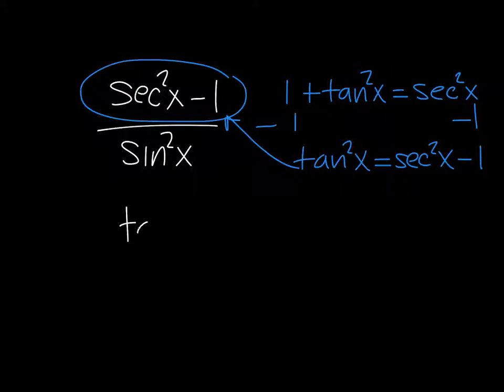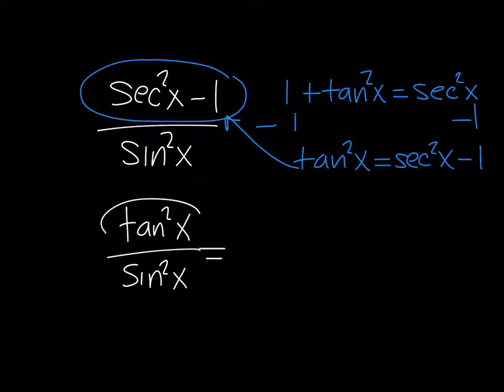Okay. So now we have tangent squared x over sine squared x, which is not something that we have in our book as a choice. So then let's go ahead. I want to make tangent squared into sine and cosine. But the problem with that right now is that turns this into a fraction, and then I already have a fraction. I don't really like that. So what I'm going to do is rewrite it right now: tangent squared times 1 over sine squared.